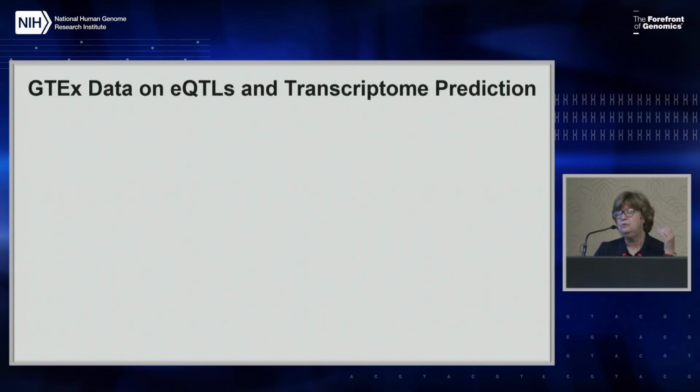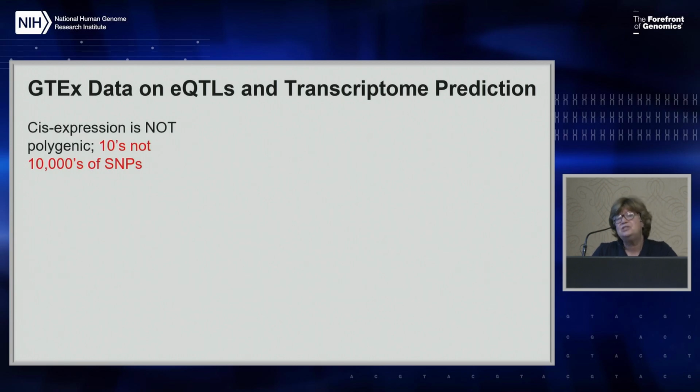So just a few simple descriptions of discoveries made in the context of the GTEx project that inform on our ability to genetically predict transcript levels. The cis expression, that's the regulation of gene expression at the level of local DNA variants, is not a polygenic trait. You're talking more about tens of SNPs that are predictive in the cis space around any gene or long non-coding RNA. So we're not talking about millions of SNPs, hundreds of thousands of SNPs, or tens of thousands of SNPs. We're talking about tens of SNPs being the more optimal prediction of the transcript levels at the cis.